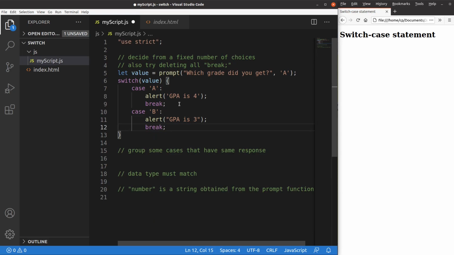Again, I can say that the value can be B, so that I say that the GPA is equal to 3, and then I will just leave the switch statement and do the rest of the code by using the break keyword. So I can do something more about the cases.